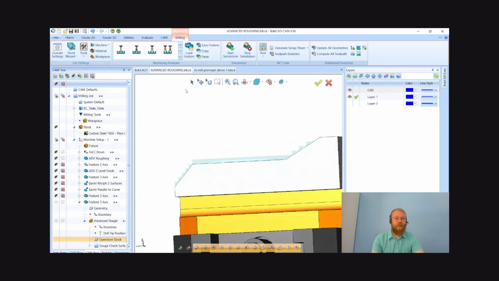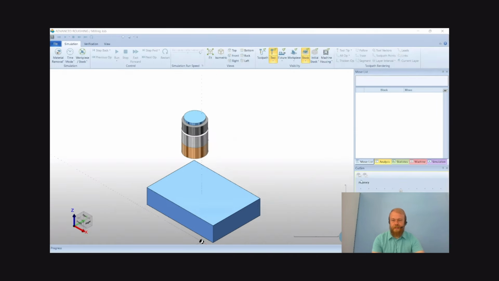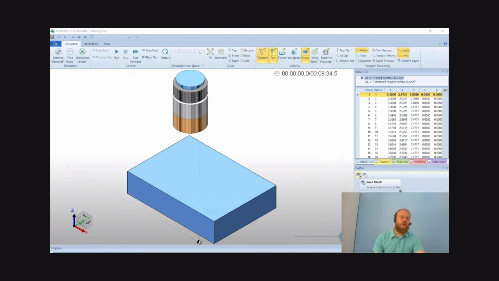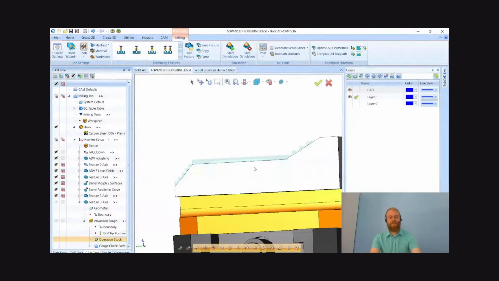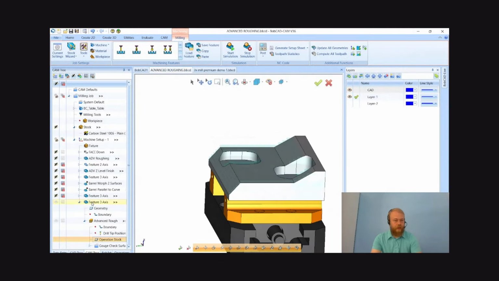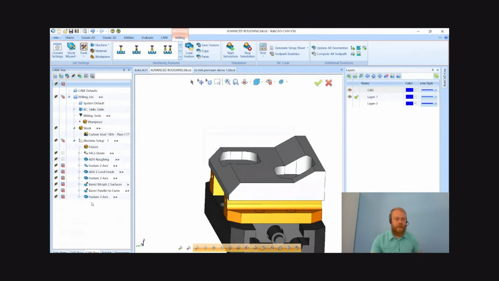Other than that, also with that Cut Sim to save your stock, you could also, for example, if you want to do a threading operation, do your threading operation right here, and then you could save that part file as an STL file. It'll have that thread in there. So if you want to 3D print a thread, it's a great way to save an STL file and 3D print a thread there. So I'll get rid of that feature there.